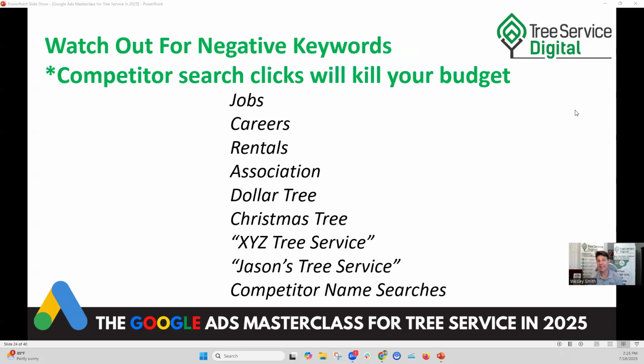And watch out for these negative keywords too. Competitor search clicks will kill your budget. What we normally do is gather a list of all the local competitors with a big name and enter those into the Google Ads new campaign we're launching as negative keywords. Because when people type in, for example, Jason's tree service, and maybe you are XYZ tree service company, they see an ad at the top, click on it, and then call you.